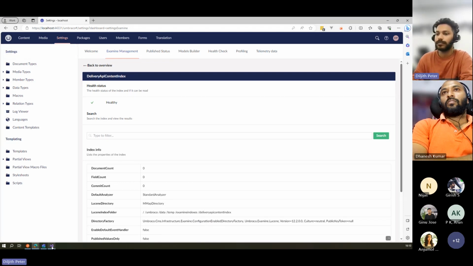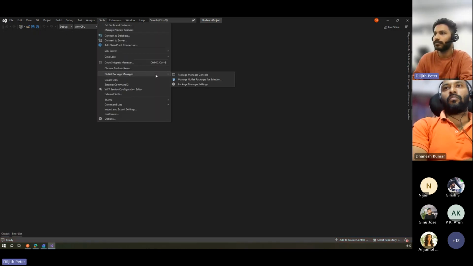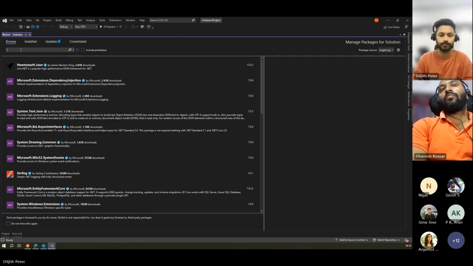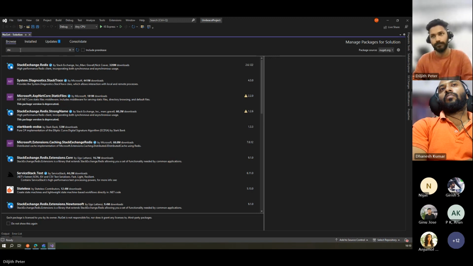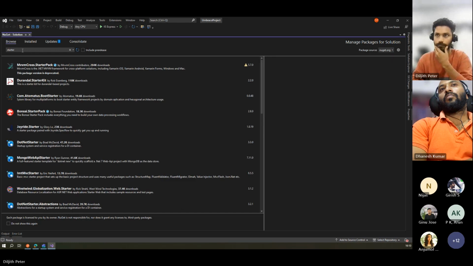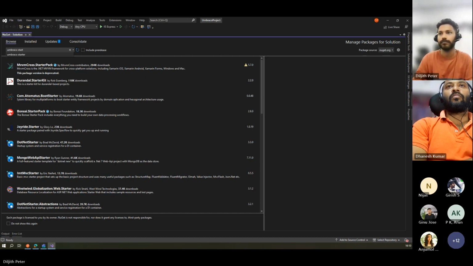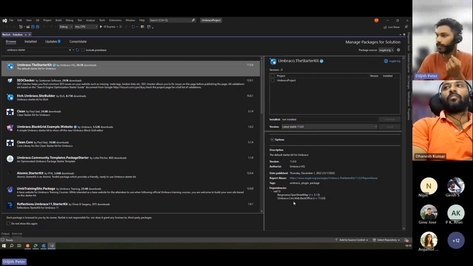So first of all, I'm going to install the Umbraco starter kit. For that, I'm going to NuGet. You can see the dependencies: .NET 7.0.